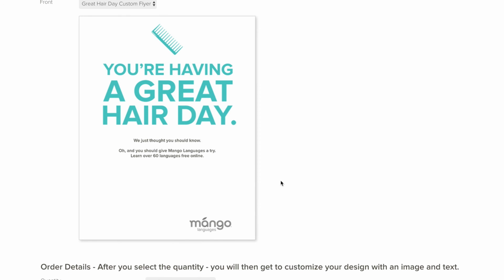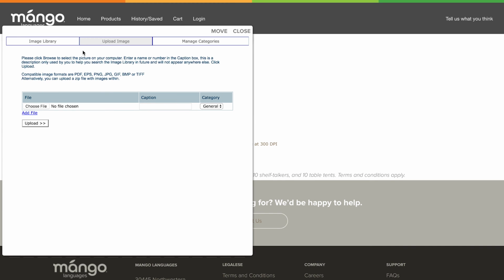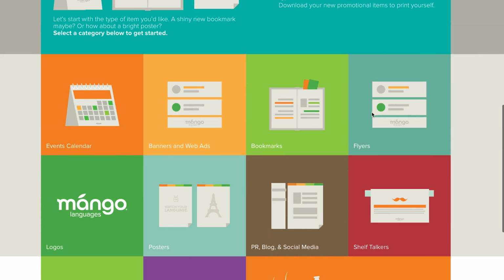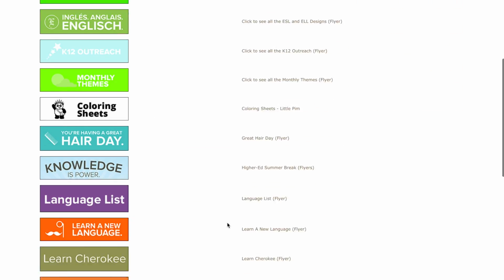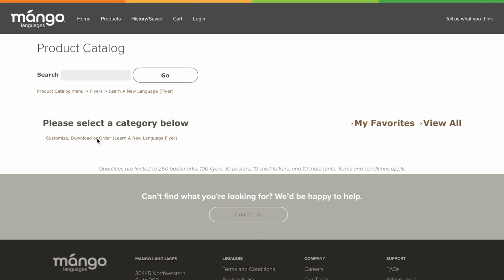You can put, you know, if you're going to have a Mango event or have some kind of promotion on a particular date, or if you want to put your library's website. And then you can add a logo right next to our Mango logo, and then you can download it as a PDF, and I could print this myself right now, or I could save it or post it online or post it up in the library. There's a couple different options that you have, and in order to create one of those, you would just click on flyers. You would find whatever flyer you wanted. There's a couple different ones that you can choose from.